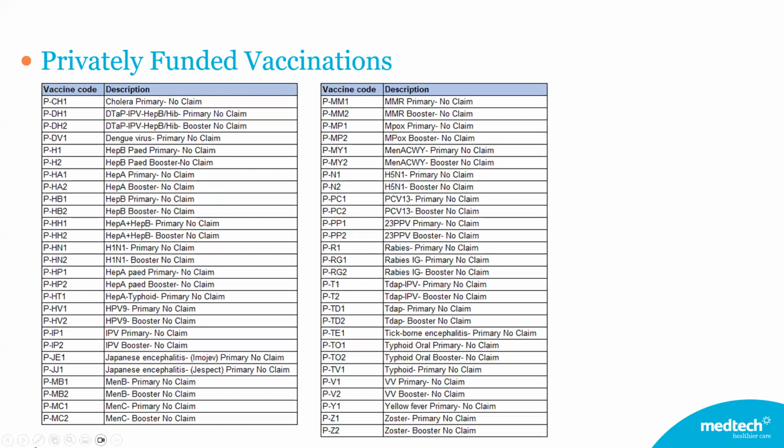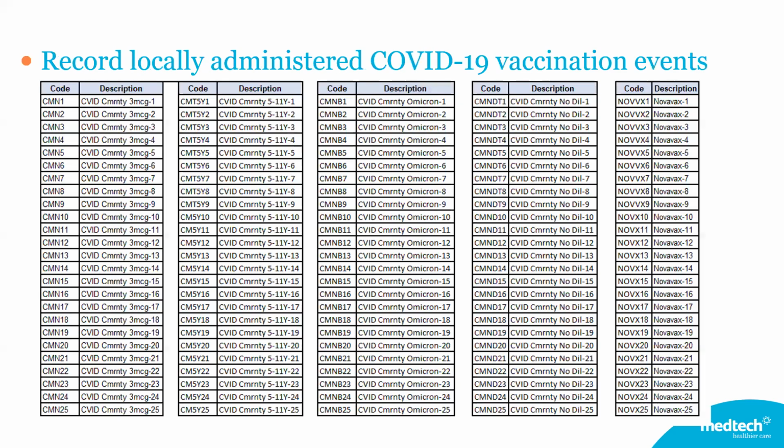Someone wants to look at the New Zealand COVID codes. Those are these ones here. Again, it's in the release notes. How do we check a patient's immunisation history on AIR to enable an instant view of their vaccine? So that's your NIR status query. That's how you do that through MedTech 32 and Evolution.